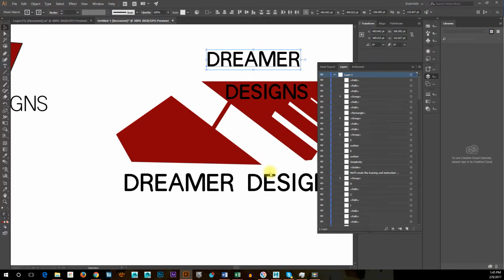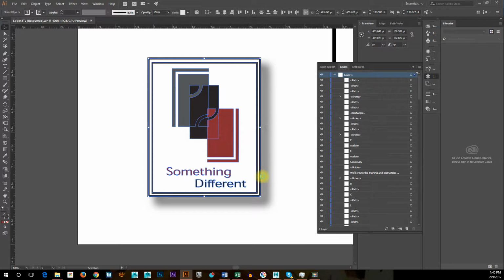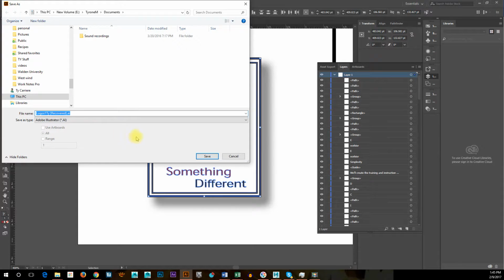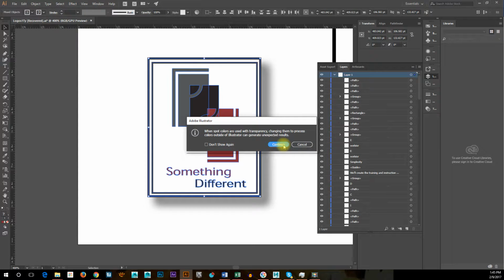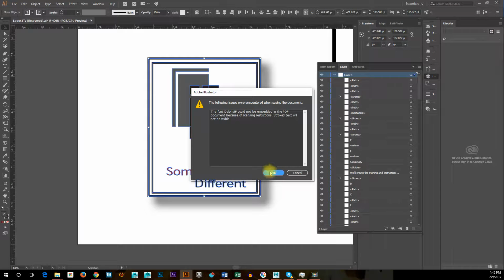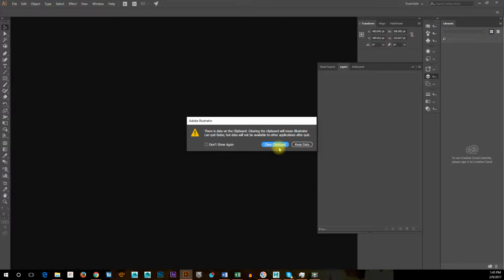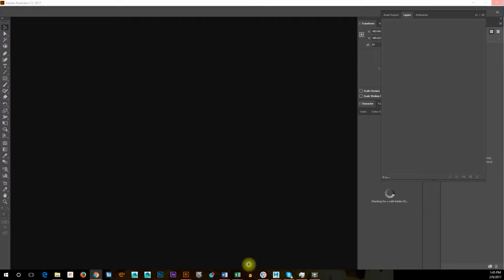No, we don't need to save that. And yes, we'll save that. This will just free up a little bit of space for me. Yes, we know. Clear clipboard. So we're trying to free up some RAM, even though I have a lot.